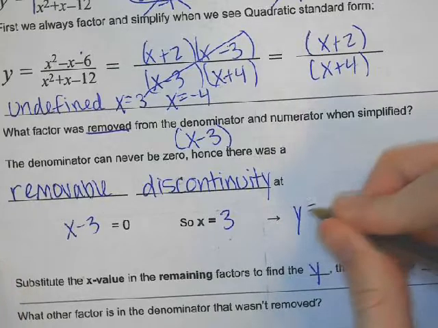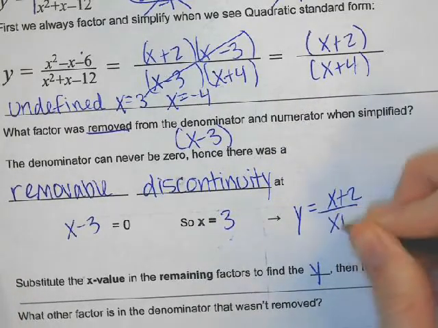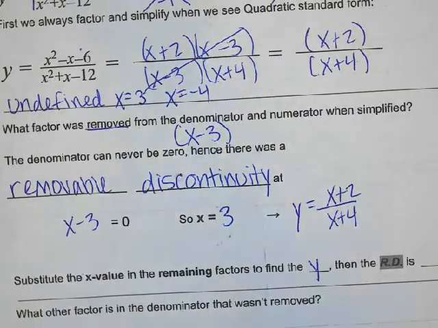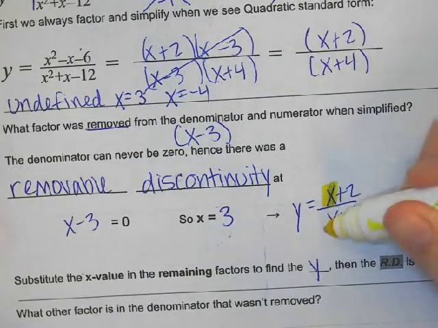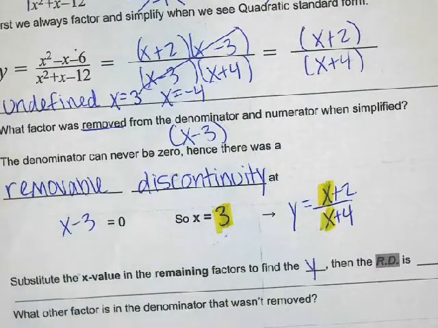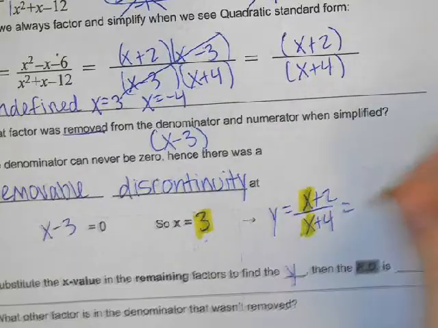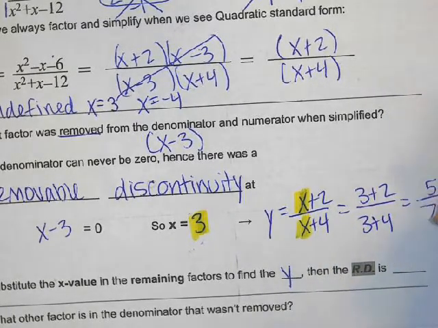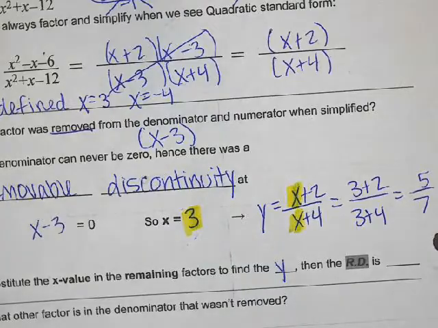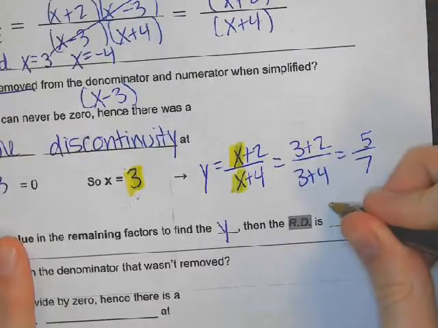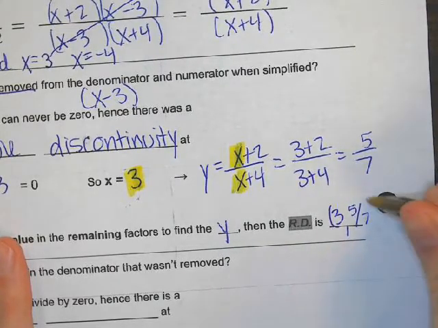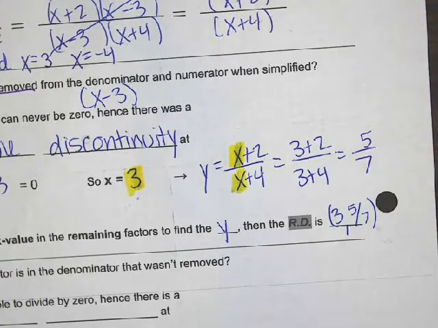So my y equals (x plus 2) over (x plus 4). And using the x value that we know causes this to be undefined, we're going to find the y value that goes with it. So plugging in our x value here, we get (3 plus 2) over (3 plus 4), which gives us a y value of 5 over 7. Bam, we've got it. Therefore, let's write our coordinate officially. We have our x value of 3, and we have a y value of 5 over 7. You found the hole.